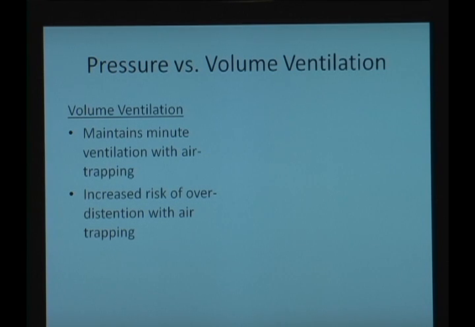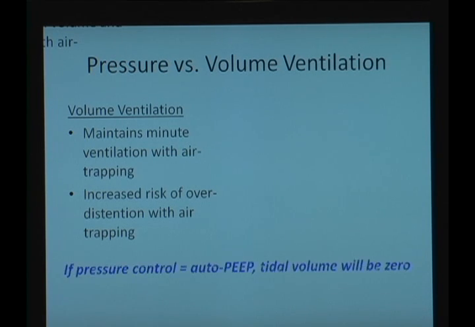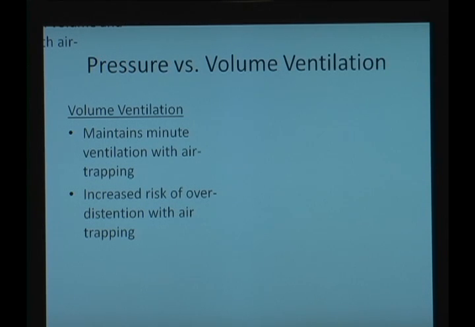Now you could argue on pressure control. Let me go here and back up and see a bit. All right, so that part up there in the corner, what it's supposed to say is that if we use pressure control ventilation, the problem will be if the patient gets more air trapping and auto-PEEP, the pressure applied to the airway won't change, so it'll take away the patient's minute ventilation. However, the patient is less likely to overdistend, because the level of pressure won't change if the patient gets more auto-PEEP. So I guess that's what you sort of have to balance.